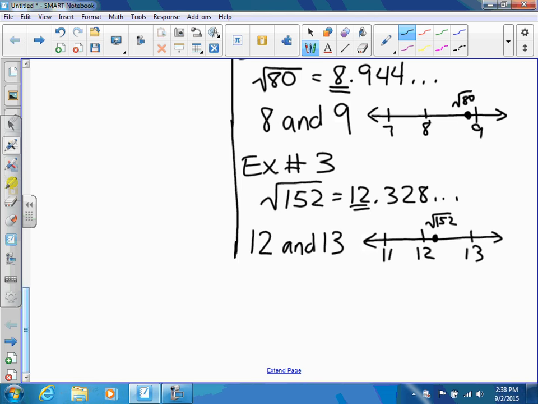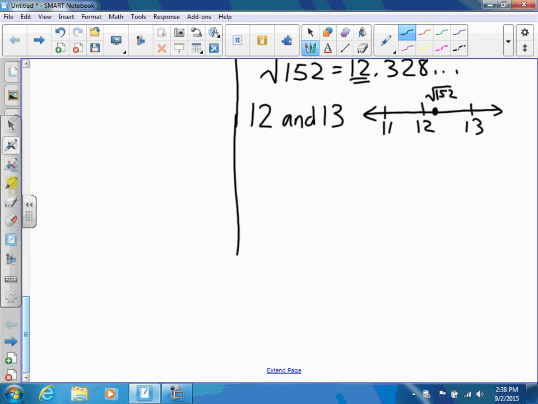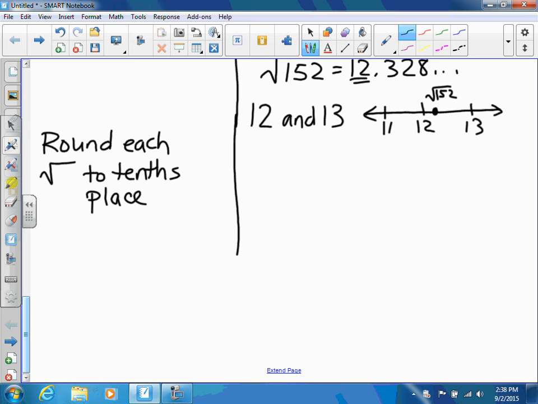Right, and then the last part of the skill that you'll need to know for this topic is to round each square root to the 10th place. So this will focus on your rounding skills and help you fine-tune those or just reinforce them if you already remember them. Okay. And before we go any further with the examples on this, there's a little trick to help you remember. Some of you might have little sayings from elementary school, and you feel free to share those with me in class.